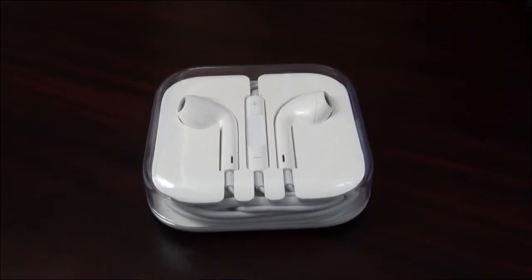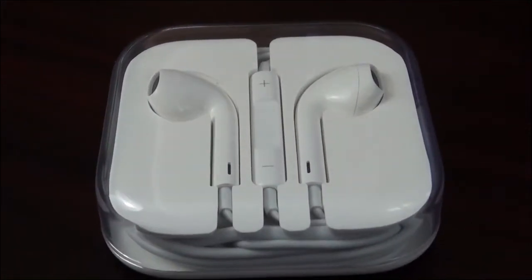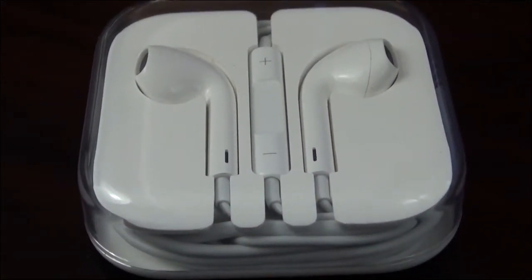Now these came with my iPhone when I got it, but I never used them, and I never had a purpose for them because I have other headphones that I use when I listen to music. So we're gonna go ahead and repurpose these, and we're gonna try to make these into a lavalier mic. So I got my EarPods. Now I just need to get some scissors, and then we'll try it out.